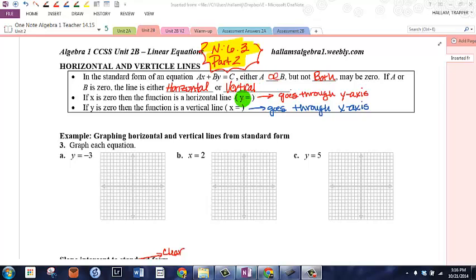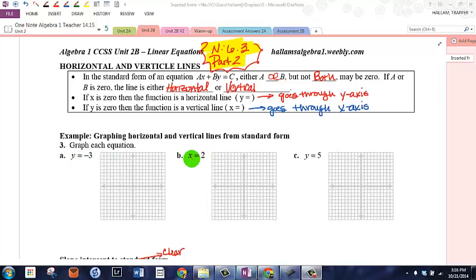Okay, and the way to remember that is a little trick. Down here at example 3a, see how it says y equals? What we found is x is 0 in that case. There is no value of x. It's turned into 0, so we have just a y value: y equals -3. And the way that I like to remember which one's which is, if it says y equals, that means I must go through the y-axis at -3, which makes it a horizontal line, because a vertical line would never go through the y-axis.